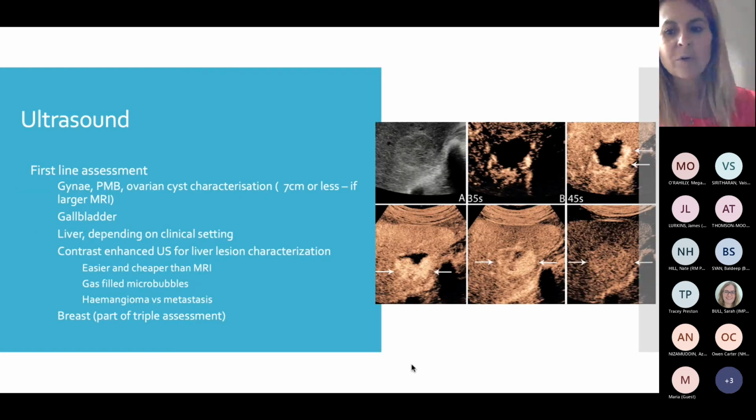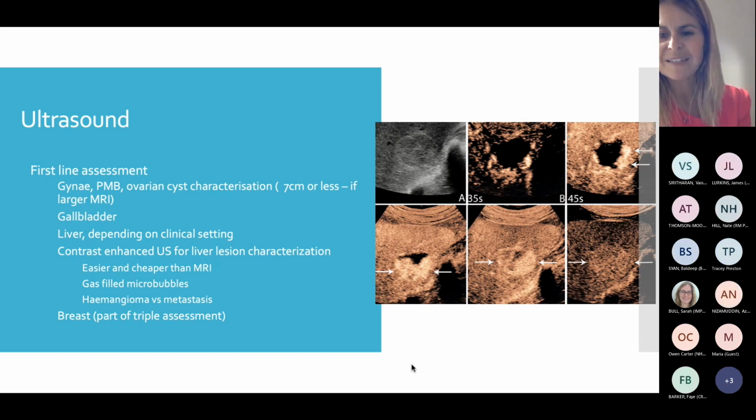And then lastly, ultrasound. Obviously, it's probably one of the most common things you've been used to requesting in the primary care setting, but in the non-site specific pathway, it's used less as a first-line detection for cancers or evaluation of organs where cancer is suspected. So really gynae, which probably won't come straight to the non-site specific pathway anyway, but it would be our first-line investigation for almost any gynae presentation.